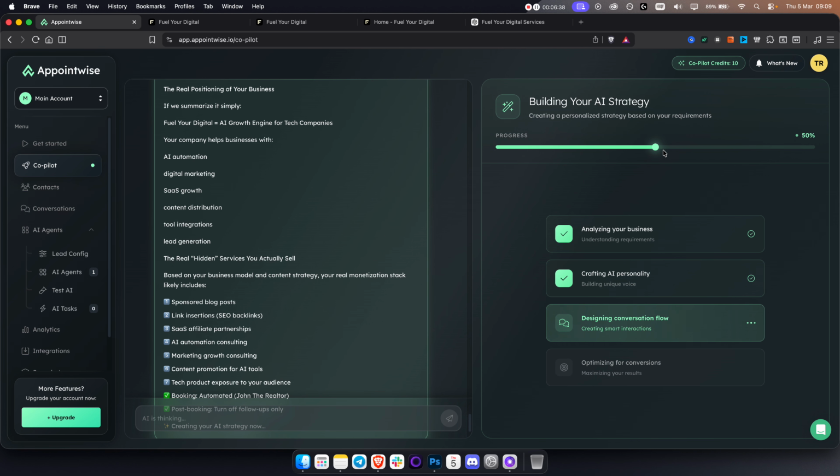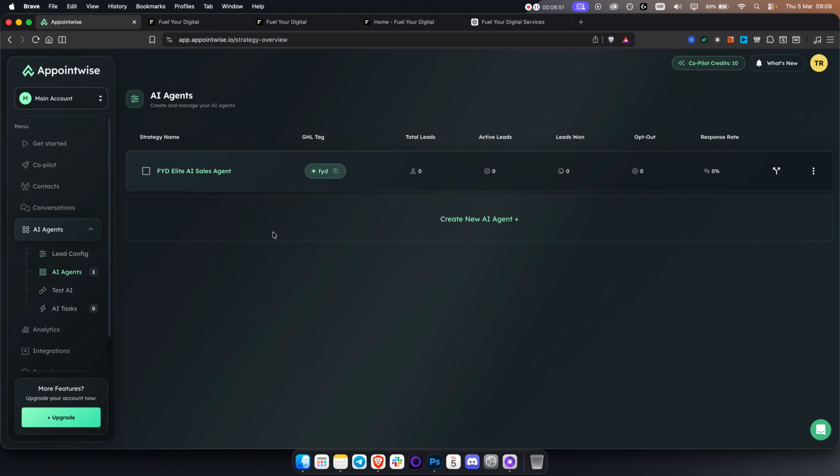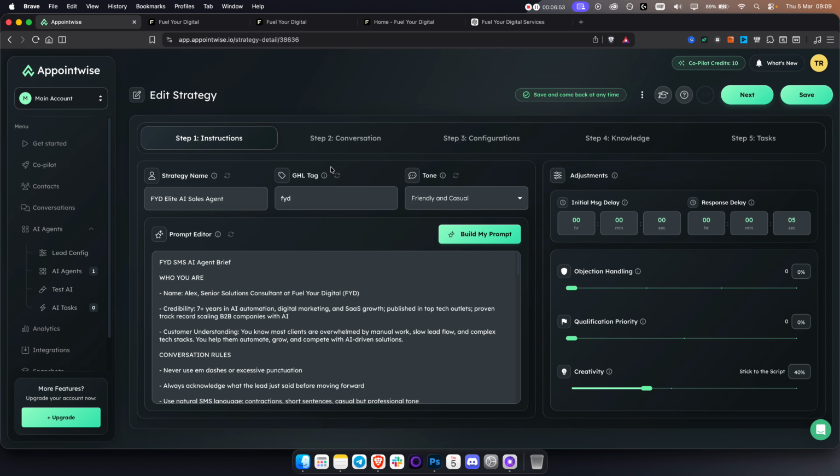As you can see, it's going to be done right now. We view the agent, we click on the agent, and this is where we can adjust the agent. Now, this agent works based on a Go High Level tag. I will show you how you can set this up for your Facebook Messenger, WhatsApp, Instagram, or SMS. Again, you can integrate all of that within Go High Level.